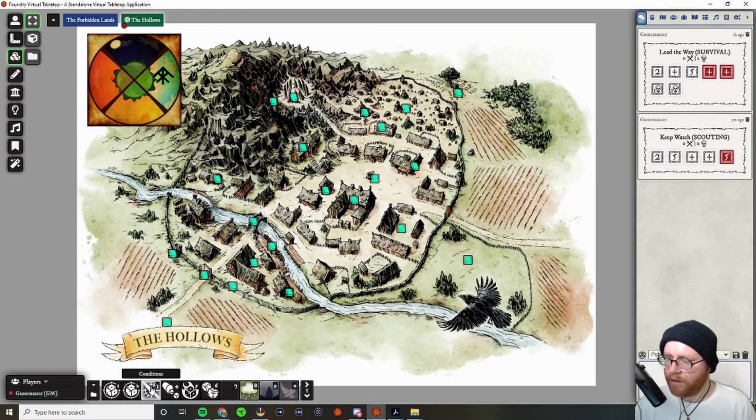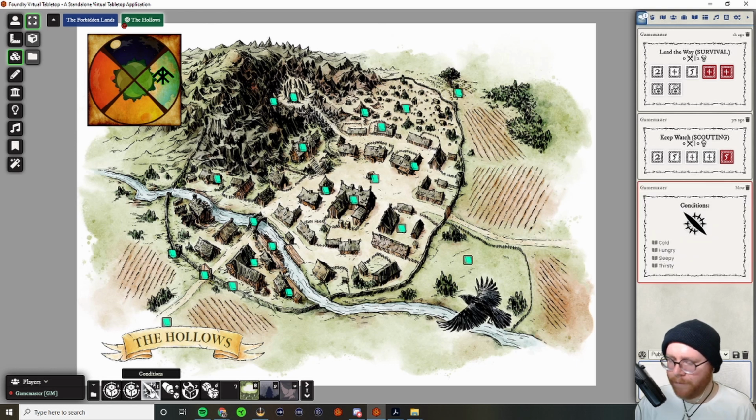Conditions basically produces a small chat box, just like that. And all of these are links to the conditions so that everybody has an easy reference. The dice roller to me is the best one, because I don't want to create a character sheet for every NPC and instead just want to roll some dice when I need to.